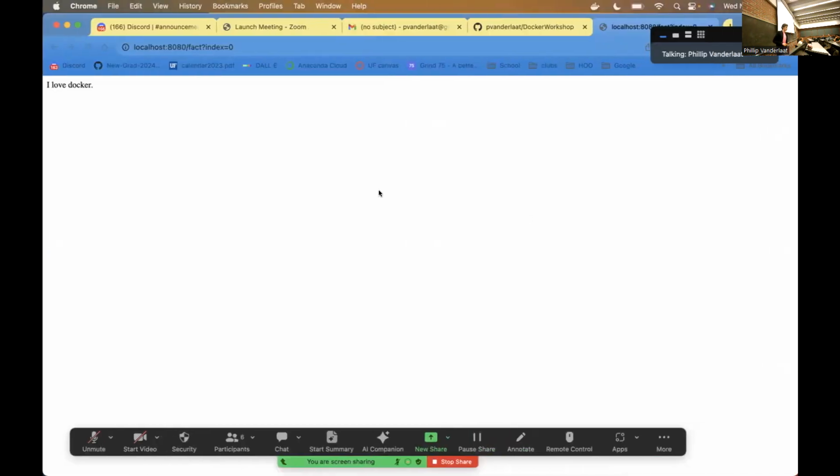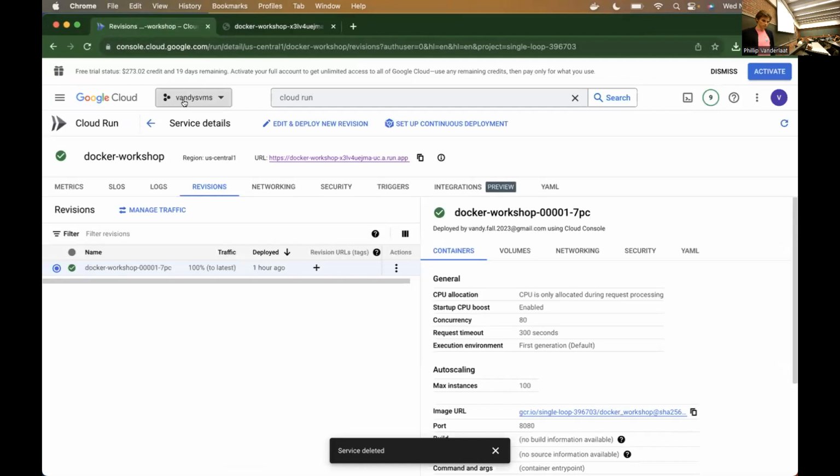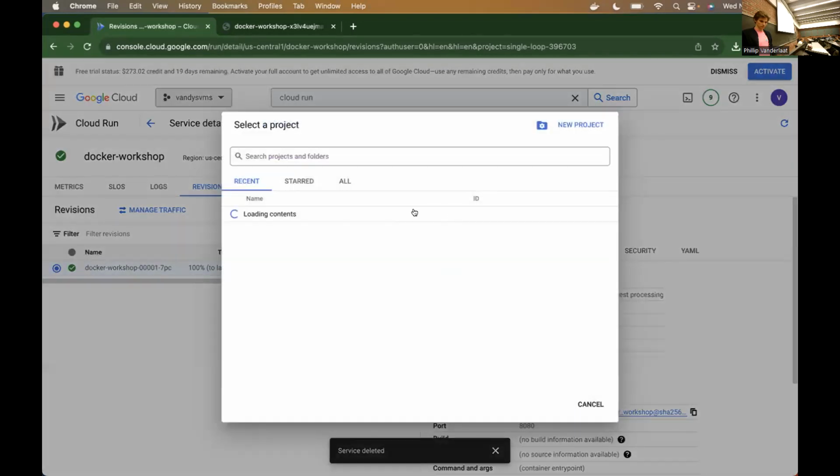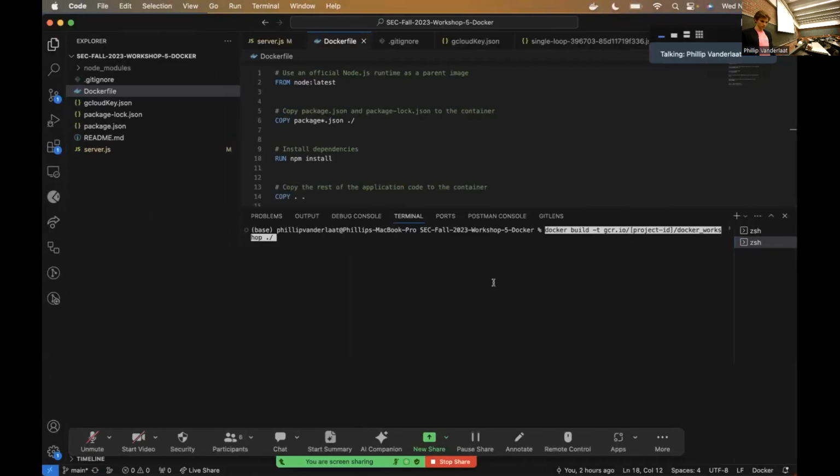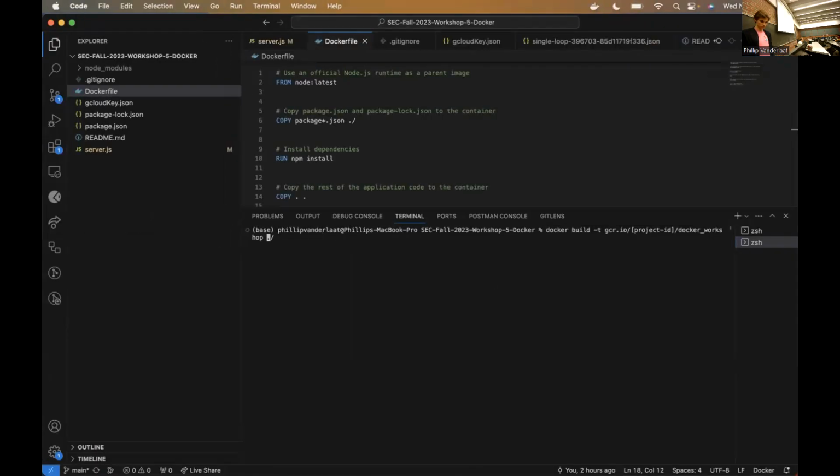So you can get that from here. So now it knows where to put this Docker image.